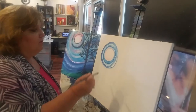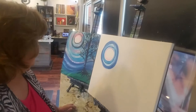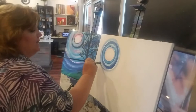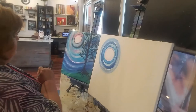Perfection is the enemy of art. I teach Bob Ross classes here at the studio and I'm always telling my Bob Ross students that the train left the station. What was I gonna say? Basically, you know, enjoy your art. Bob used to teach that every day's a great day when you paint, and we just want to enjoy the process of painting and not worry. And sometimes we make accidents, which Bob called happy accidents, and sometimes we do our best work that way. So just relax, enjoy the experience. And know that as you do this, it will look different. Everyone's will look a little bit different.